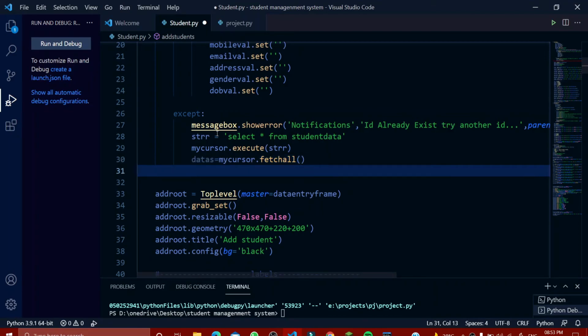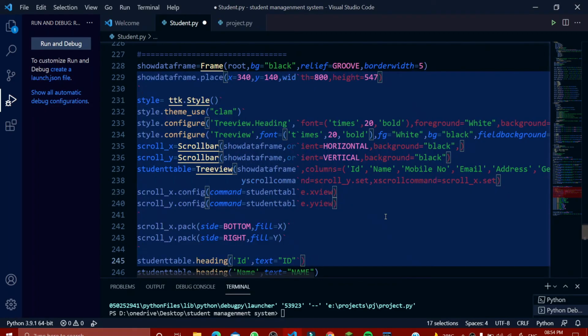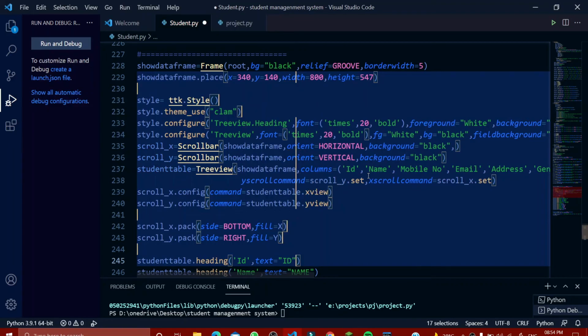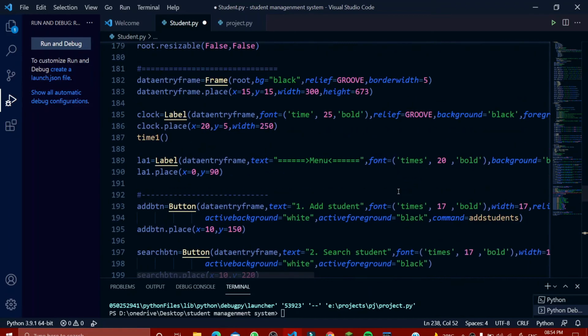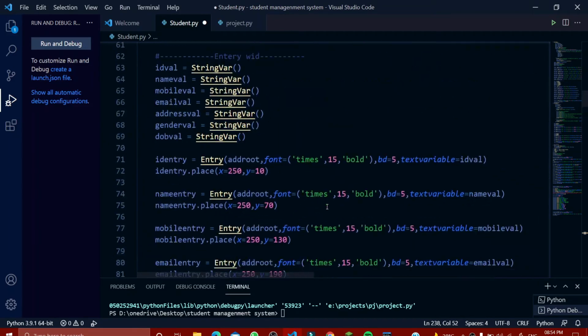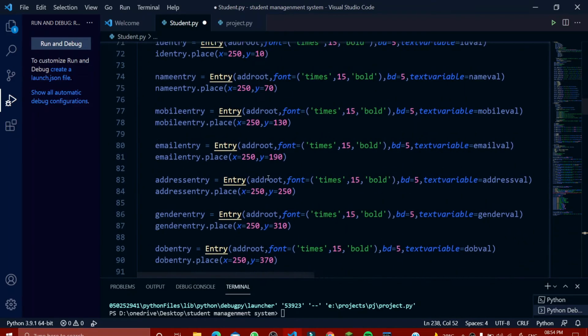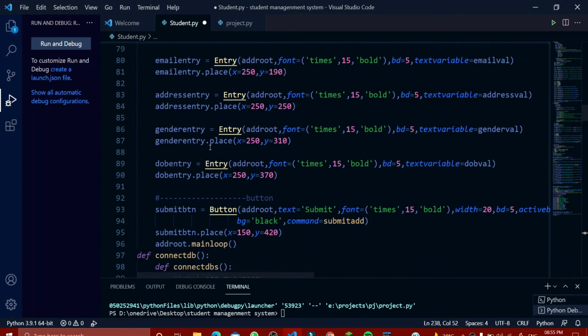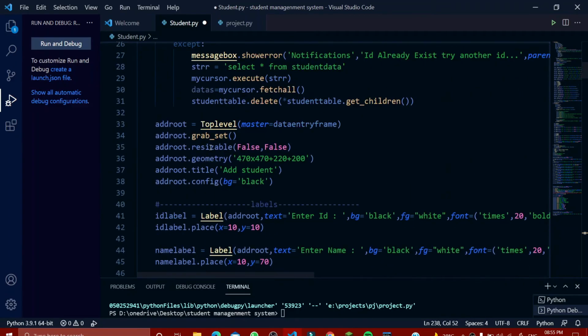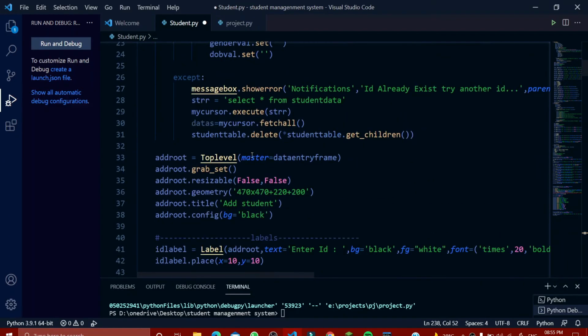So after that we have to say, sorry, what I've done, just a second. Oh, I've just messed up. Let me show you what I have done over here. Student add connect. Oh, here it is. What I've done is student table, where we have used this tree view.